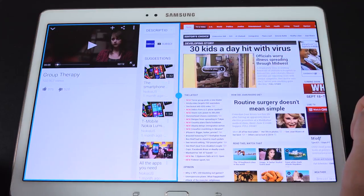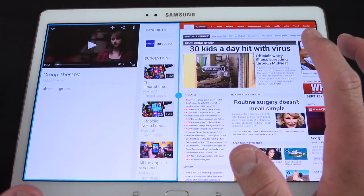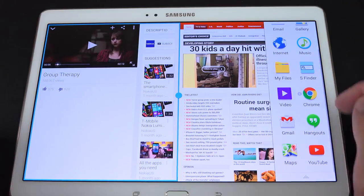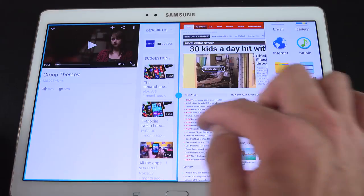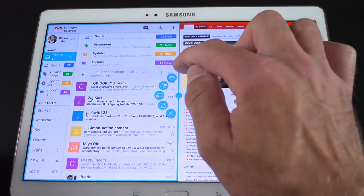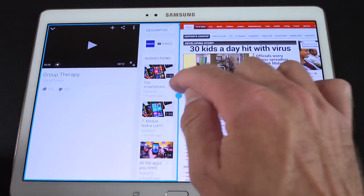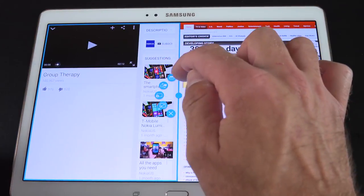I can swap between the left-hand and right-hand side, or I can manage more than one app in each window. So let me show you exactly how this works. For example, if I want to drag and drop, let's say the Gmail app onto this window, that means if I tap here, I can access that window again.